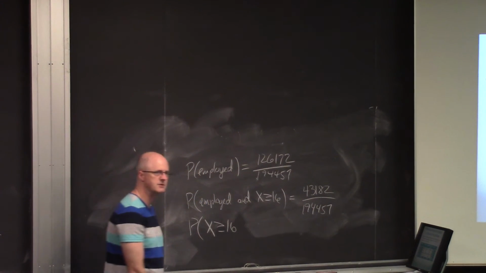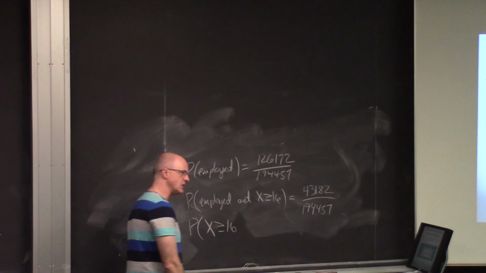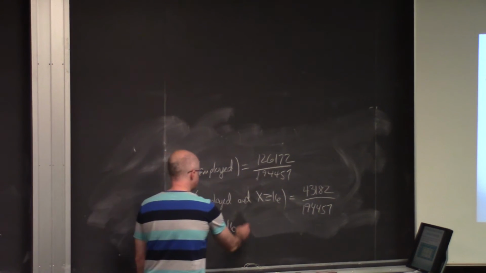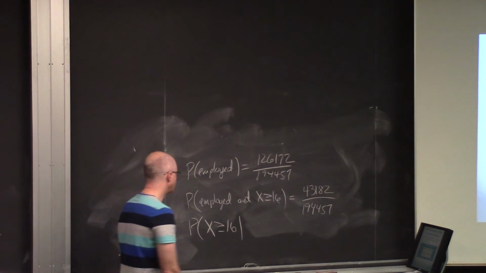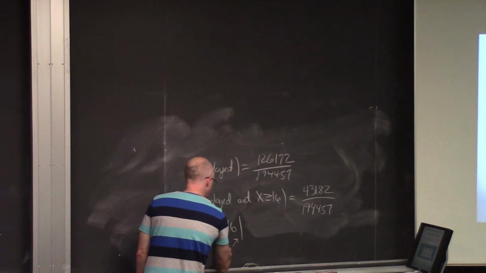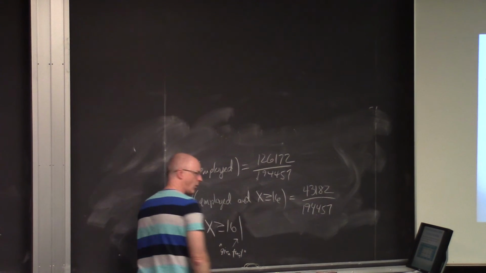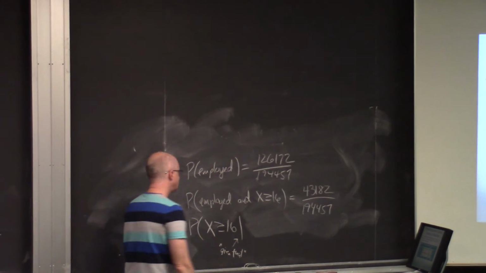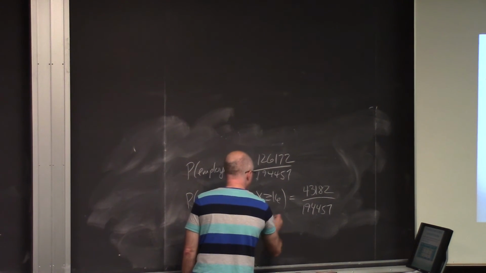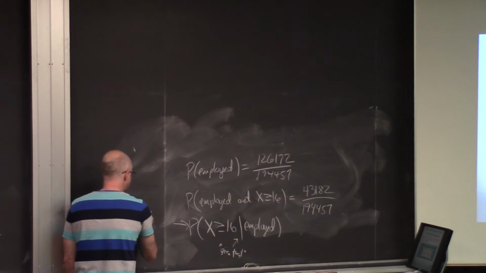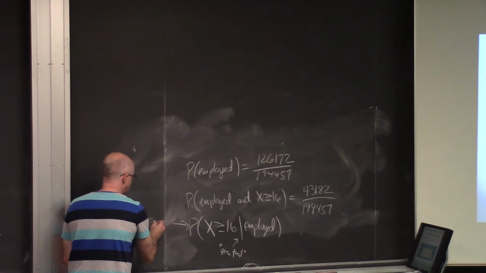Again, x means the number of years of schooling completed, if it is given or known that they are employed. The notation for that is to put a vertical line here. Think of that vertical line as shorthand for given that, or known that, they are employed. That's called a conditional probability. It's conditioned on the assumption that you know they're employed, is the idea. A conditional probability.